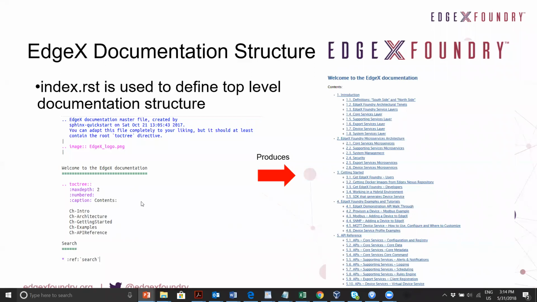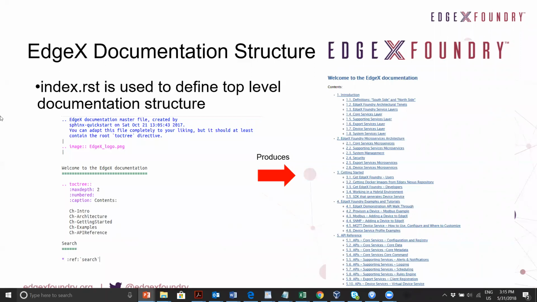We'll have a look at the file in a little bit more detail, but this is, for example, the index.rst file. There's some commented text at the top. I've got a reference to a logo, which you've seen on the website already. There's a title, welcome to the EdgeX documentation, but the next section is quite important. This toctree directive basically is how you define the table of contents in the index.rst file.